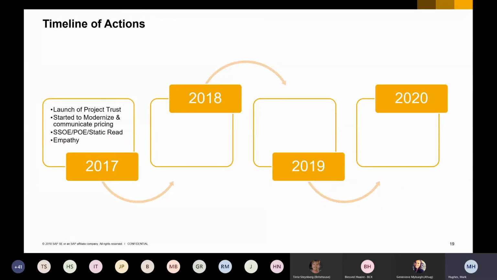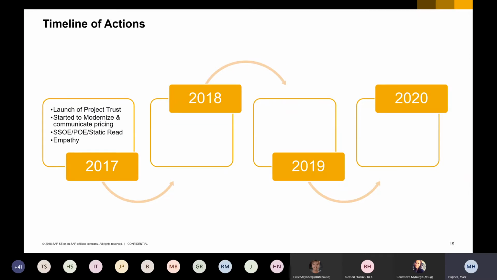Something SAP also needed to focus on was to do a better job of communicating these things. And in that box on the left there, you see we did have a product that could have met the licensing needs of Diageo in that scenario, called sales and service order execution, or another one called purchase order execution, which is very much brought to market, put on our price list to cater for scenarios like that, where you have external users like your suppliers entering into your digital core and creating records in there, transacting.